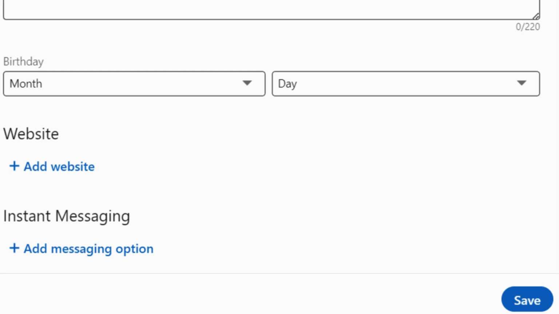This is a quick and easy way to enhance your LinkedIn profile with your coding expertise. Now, after saving, you can double check by clicking on the link to make sure it directs to your GitHub profile as intended. And that's it! You've successfully added your GitHub link to your LinkedIn profile. Now, visitors to your profile can easily explore your coding projects and see your contributions on GitHub. If you have any more updates or enhancements to make, feel free to revisit your profile settings.